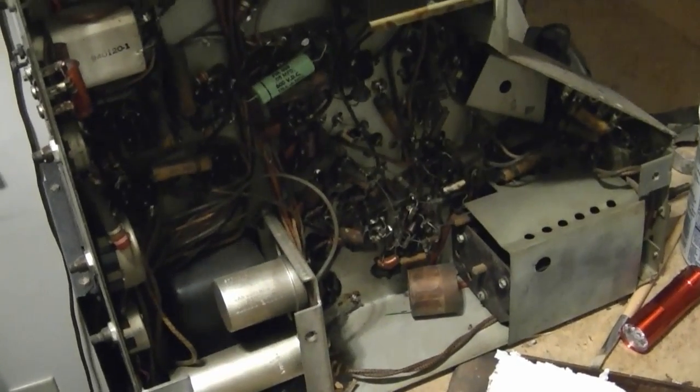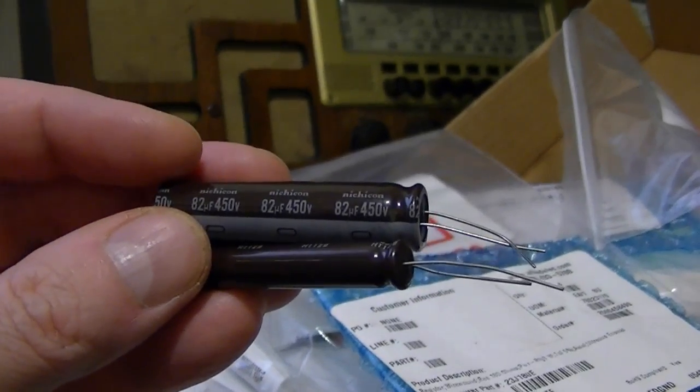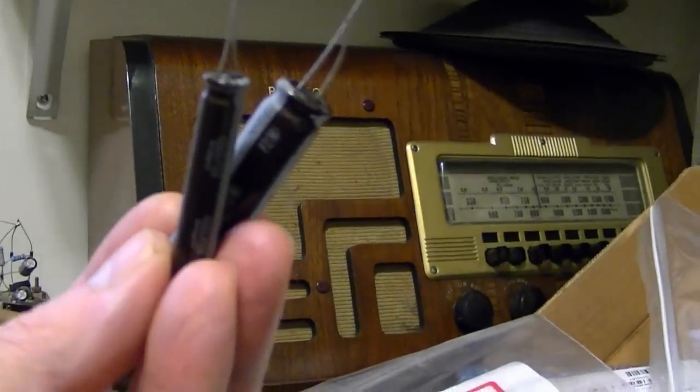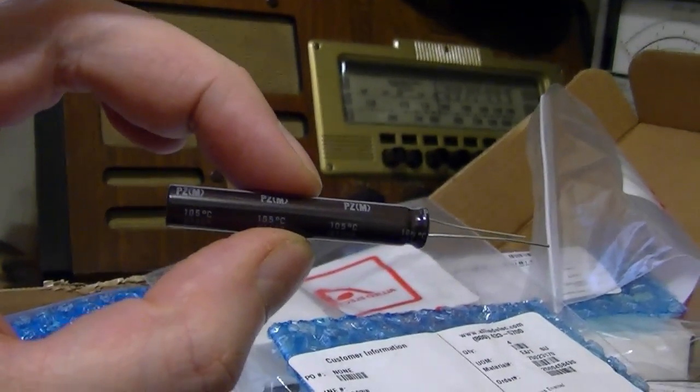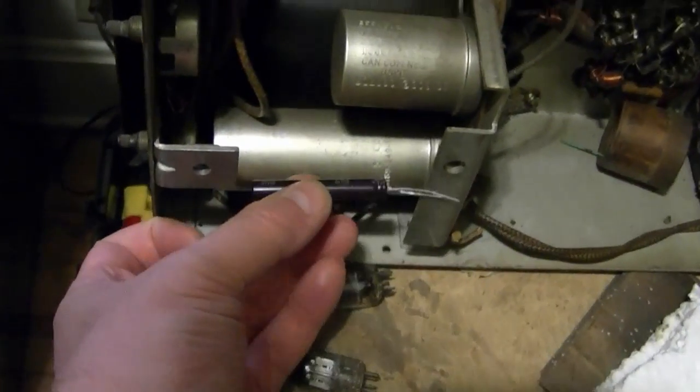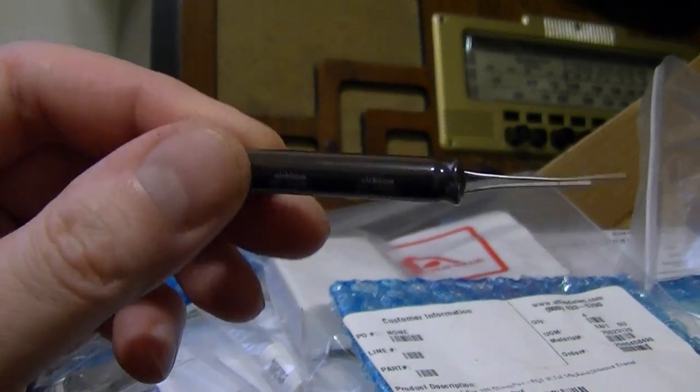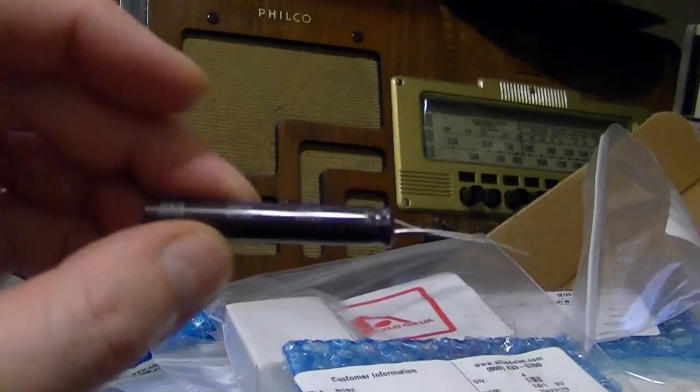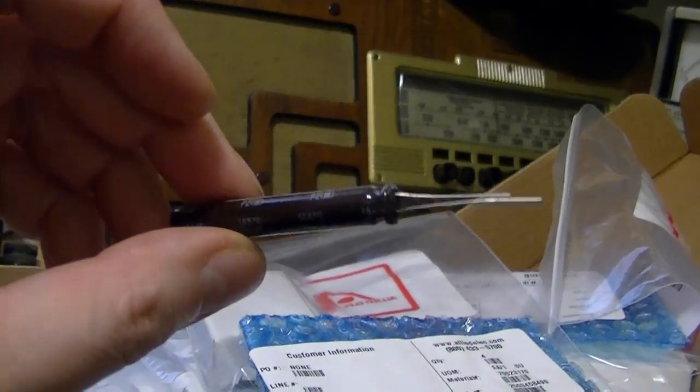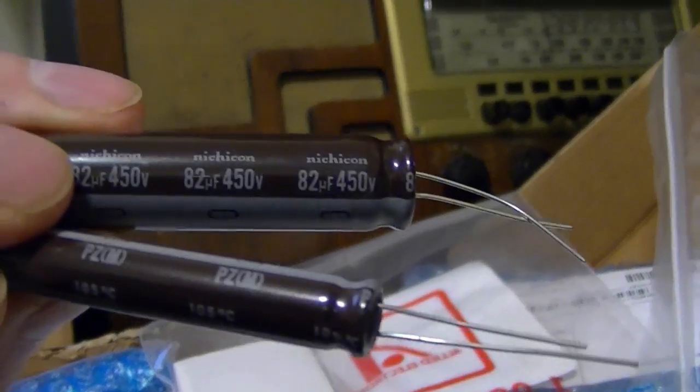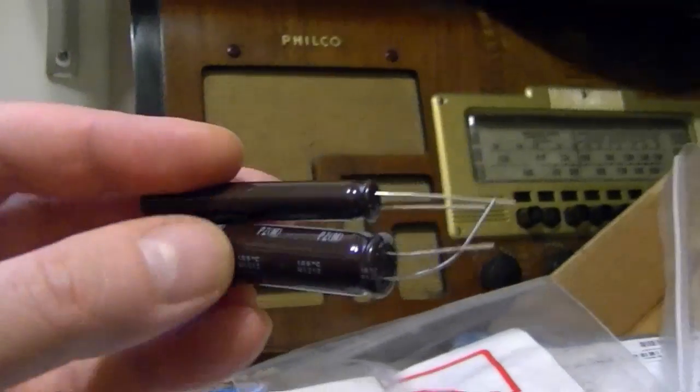Speaking of ripple current, let's take a look at some of the capacitors I ordered for my RCA 630 TS. In particular, these guys. Also from Nichicon. These are part of the PZ series. Very high ripple current. High temperature. And in this awesome pencil case, which is fantastic if you're going to be restuffing the old twist lock cans. No problem fitting a whole bunch of these inside of these cans. I believe they're only rated for 2,000 hours of life. But as you've seen when you run these at a lower temperature, the life goes up dramatically. So these are some of the best caps out there for high ripple current and small size. A little bit expensive though. Ranging from about $4 to $6 for the sizes I wanted, like 82 microfarad, 450 volts. So that's another interesting option out there for you guys.